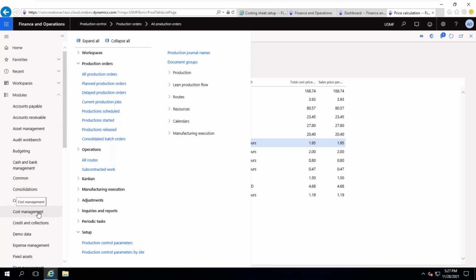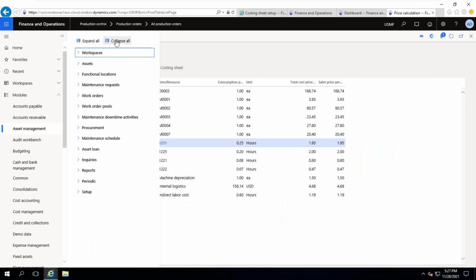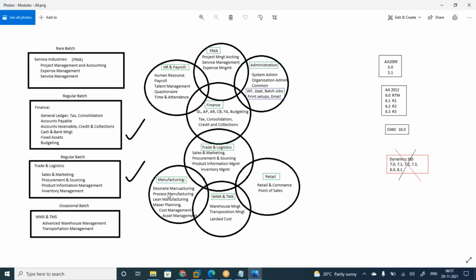These are all part of AX 2012 also, the previous version. Up to this one, it is available. Next, newly introduced in D365, asset management. Asset management is introduced newly in D365. This is related to machine maintenance jobs. One module is introduced, related to asset management, D365 only. So all these modules together are manufacturing.